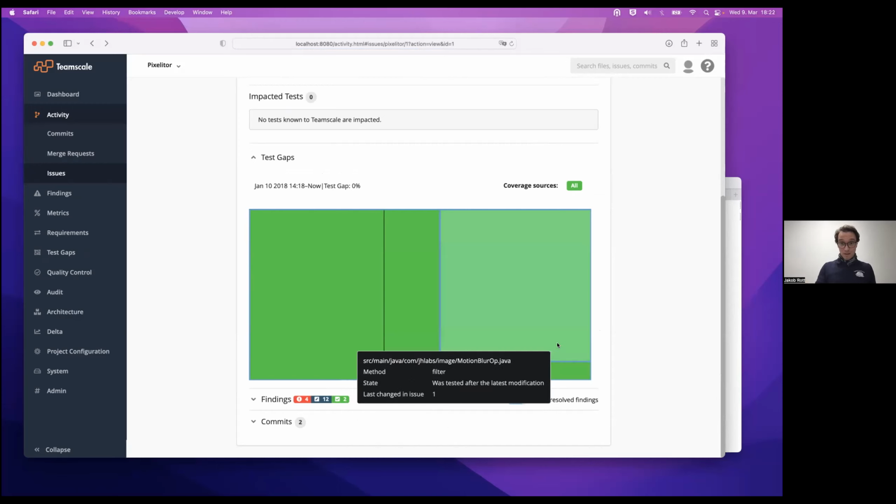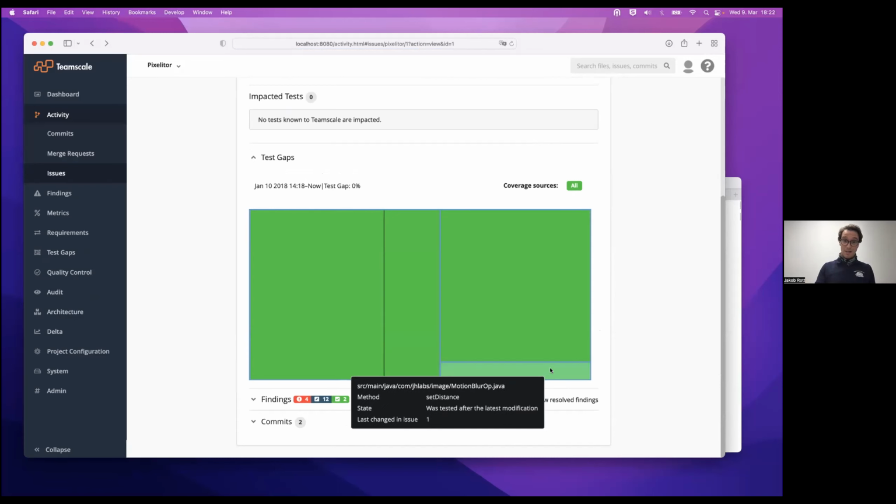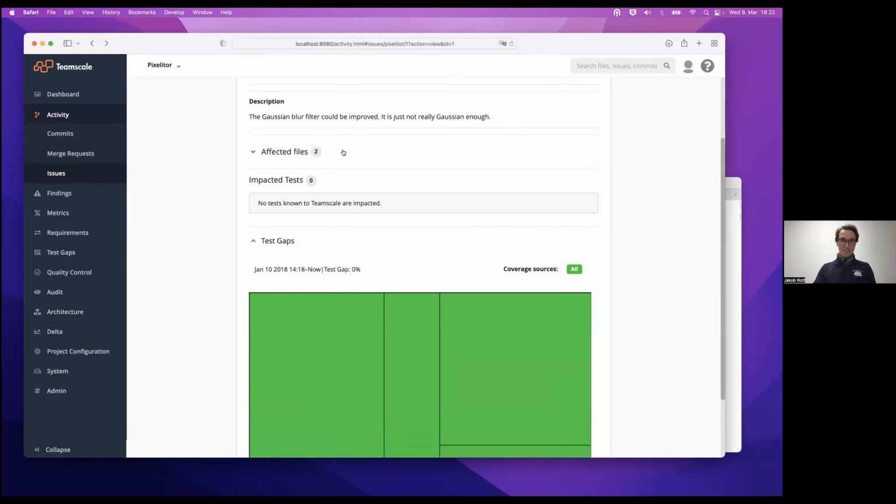We know that we wouldn't have found that bug in the motion blur filter if we hadn't executed it, and we wouldn't have executed the motion blur filter if we hadn't used test gap analysis, because in the ticket description, there's nowhere written that the motion blur filter was also modified.